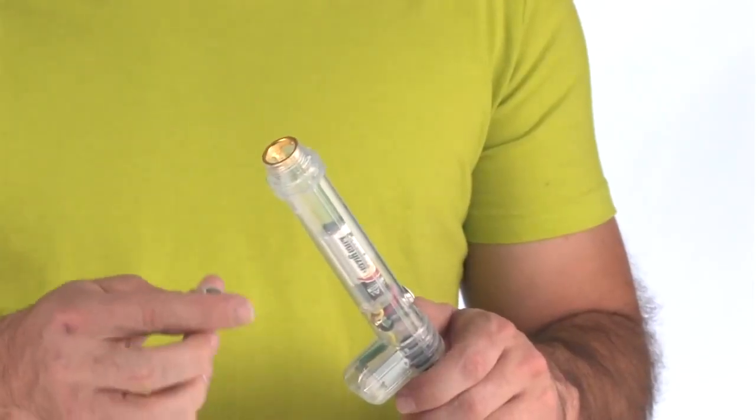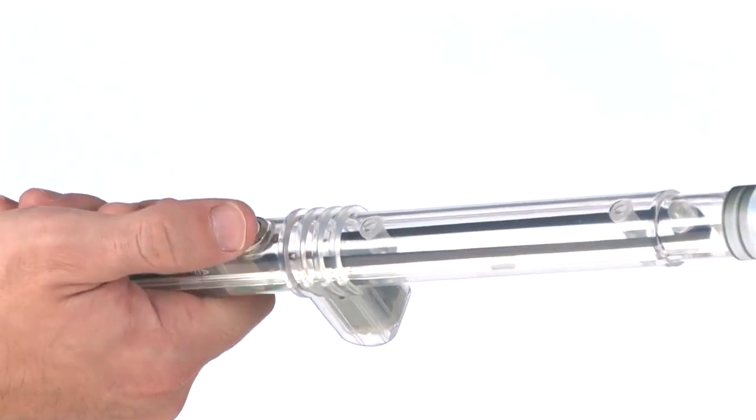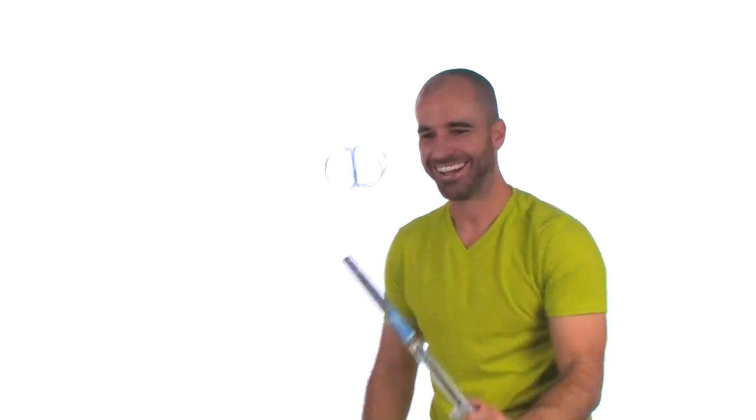But first, let's learn about the stick itself. To get it going, put two AA batteries inside. Now, press the button to generate a static charge. Drop the tinsel onto the stick to quickly transfer the negative charge to the tinsel. And voila.